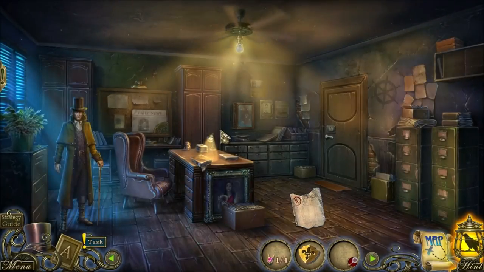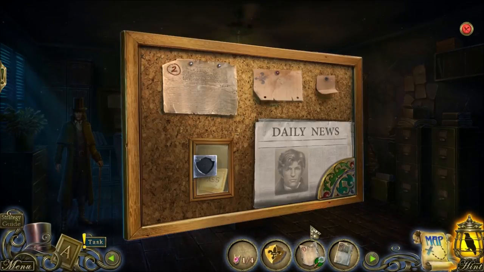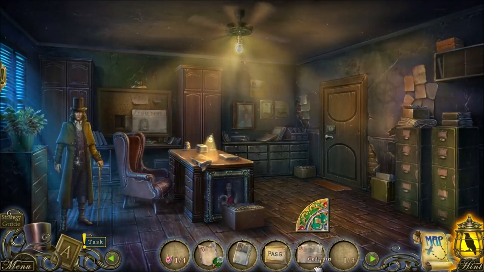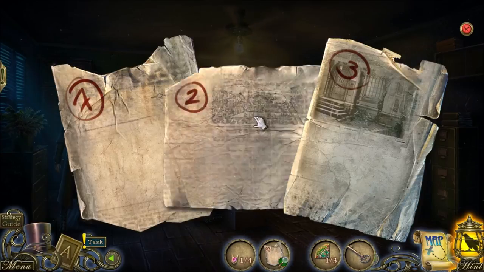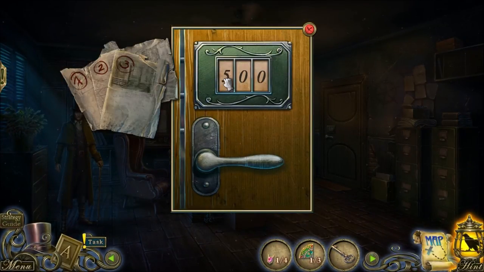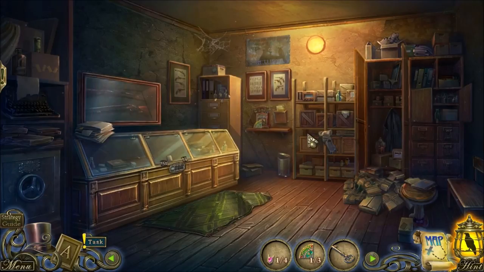Okay, we need to grab all these badges here. Didn't mean to look at that area yet. My mistake. There's a passcode. Passcode goes here. Giving myself the key. Throwing these passcode pieces together. Using them here. Okay, so this is going to be 7, 2, 3. Oh no! No! Okay. Overshot it on the first and second digits. Oh no! Okay.